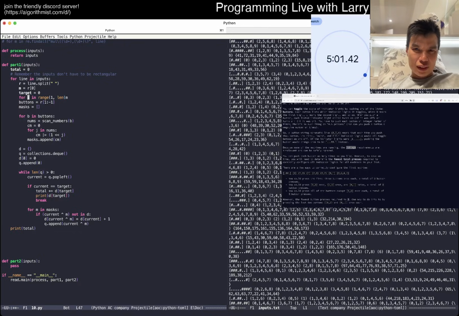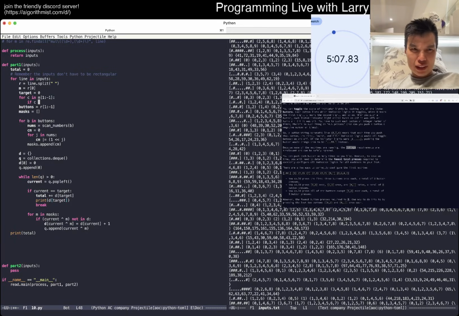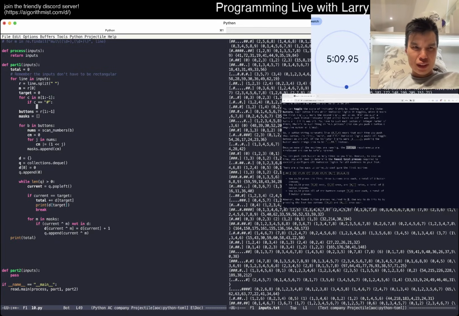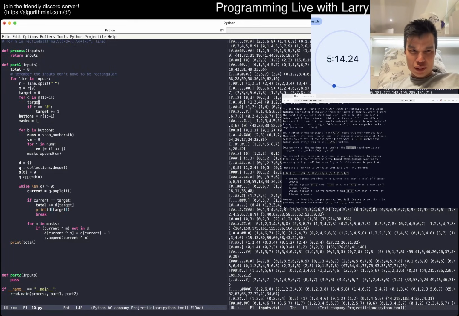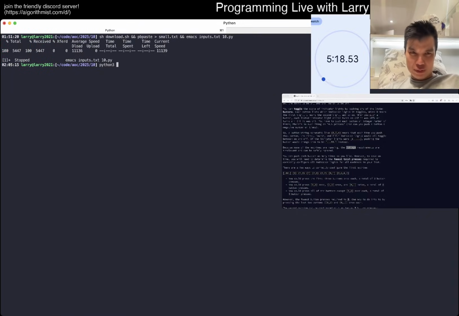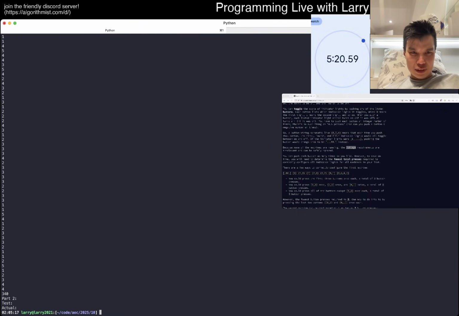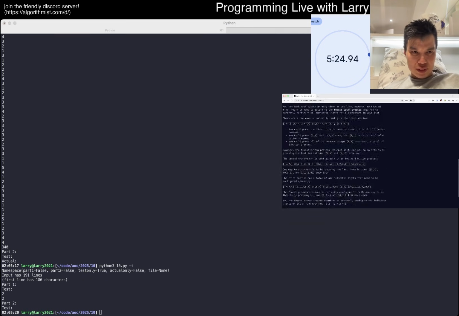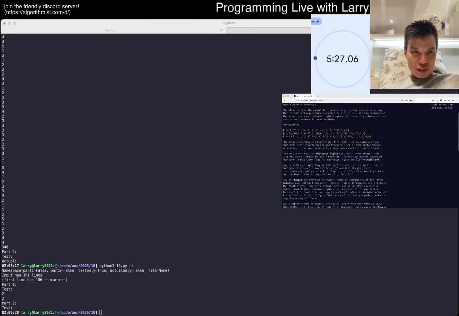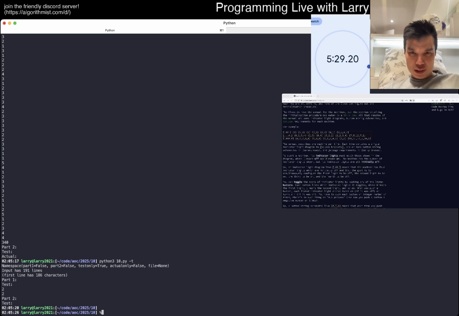For C in the light diagram, if C is equal to the hash, then target plus equals 1. We shift, and that should be good. Maybe not confident about it. 2 and 2. What? That's not quite right, right?